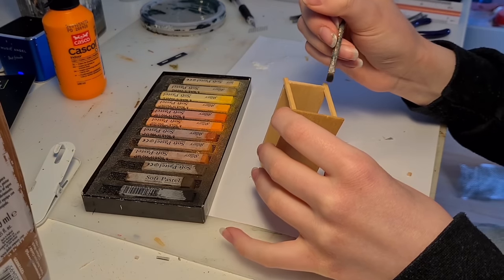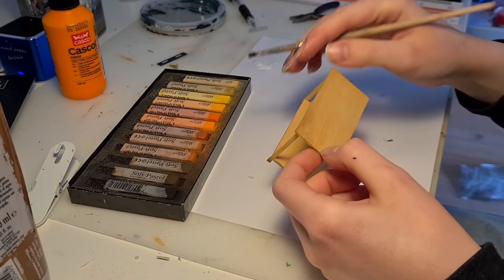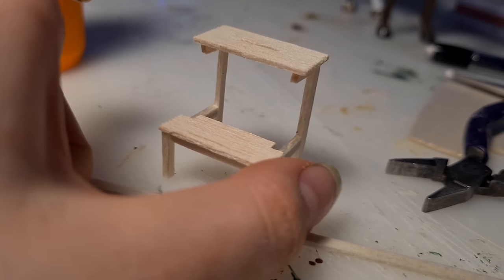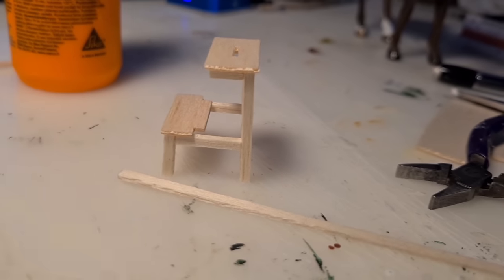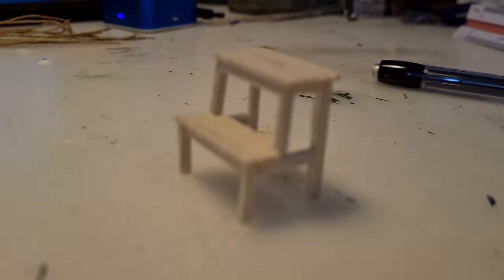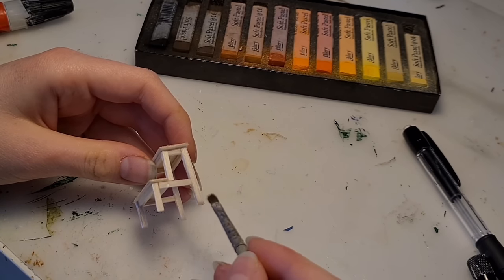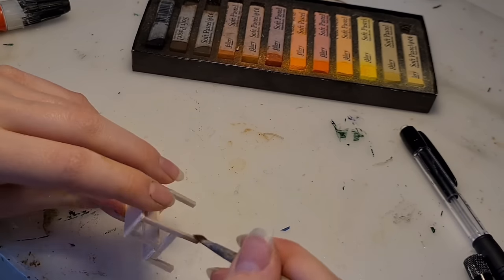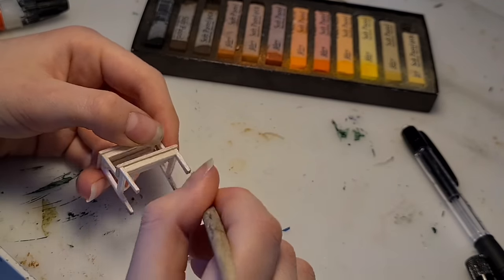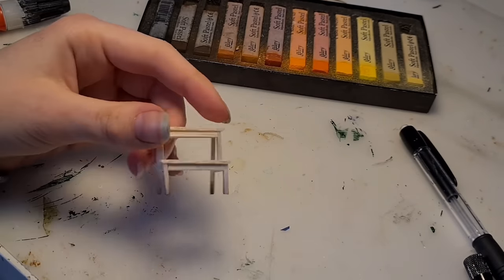And of course, when it's done, I shade it with pastels. A little step stool seems to be a must in stables, so I go ahead and construct one with balsa wood. And like everything else, I shade it with pastels. And I gotta be honest, I'm really happy I discovered this technique, because it gives so much life and realism to the wood items.